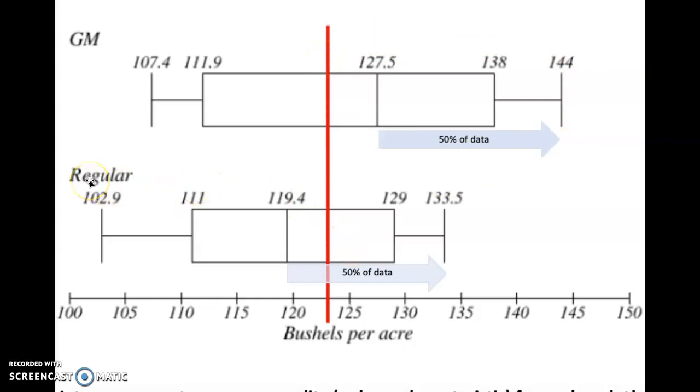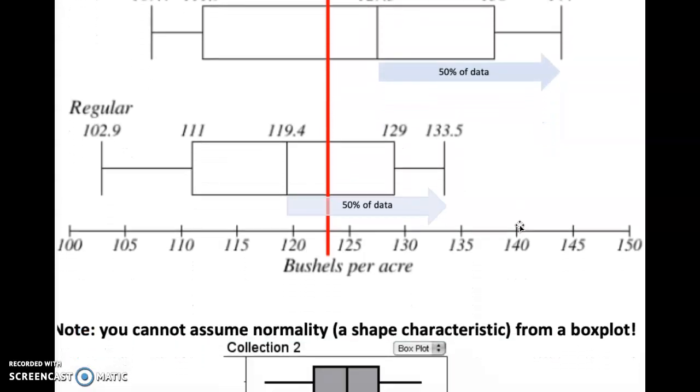Whereas in the regular distribution, and again, you have to say that in your explanation, it appears to be less than 50%. I guess we don't know for sure it's less than 50%, but it's certainly not more than 50%. Or you could even argue from the other side, it looks like at least 50% is going to be below 123, and it's pretty likely that maybe more than 50% is going to be less than 123. You want to argue from the medians because medians tell you where 50% of the data is. Means do not. Means are affected by skewness and other things, so means don't guarantee you have a 50-50 split.